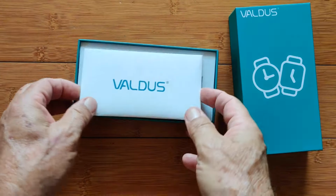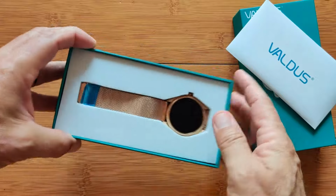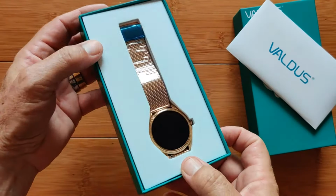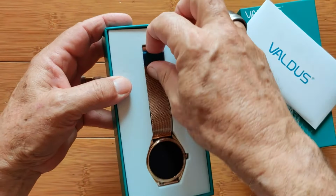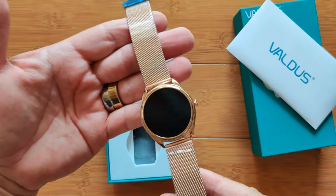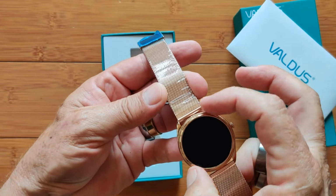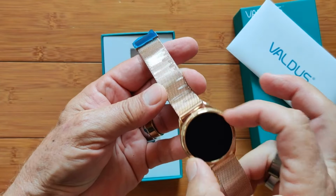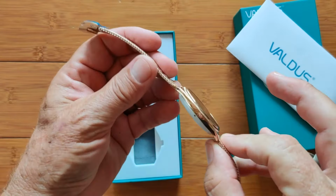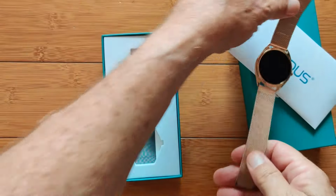Inside the box, you've got an envelope. This is typical of all of these VALDUS watches now. And then there's the watch itself with a really exquisite metal band wrapped in plastic. Perfect for a gift, guys. Very nice. It looks like it's got a knurled knob that would turn around the outside of it. It doesn't. You don't need it. Super thin and very well integrated together.